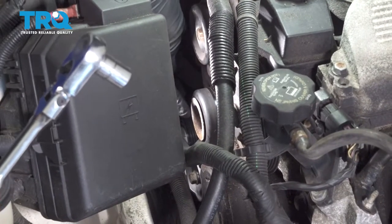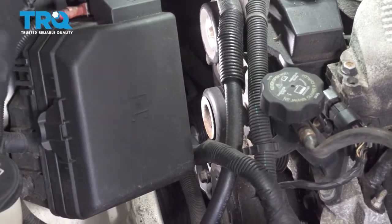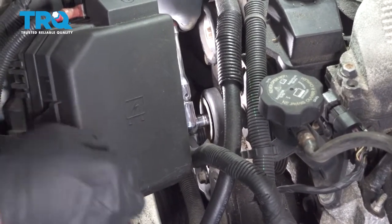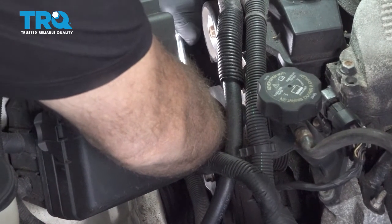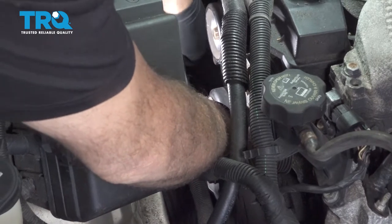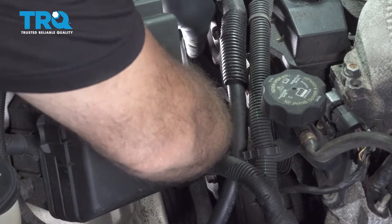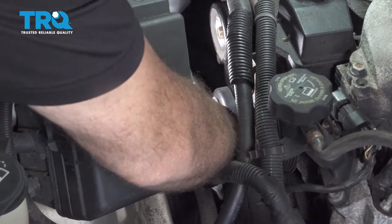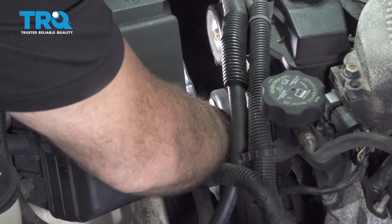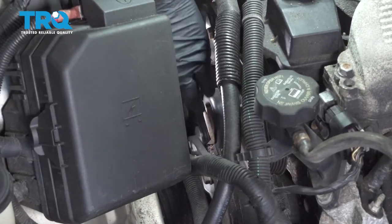Use a 13-millimeter socket to remove the bolt in the center of this idler pulley here. And we went ahead and removed our belt completely. You do not have to remove your belt completely. You just need to get access to the tensioner down below, loosen the tensioner, and remove the belt off of the pulleys. Then you'll be able to go ahead and remove this component.